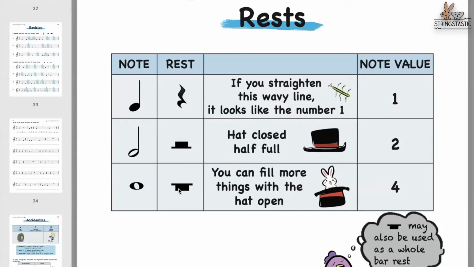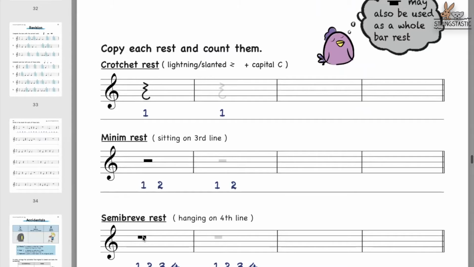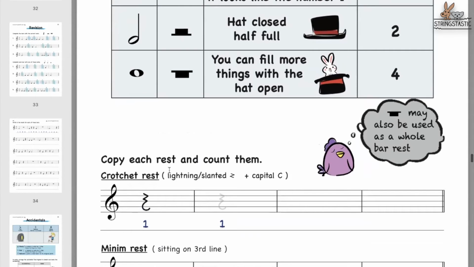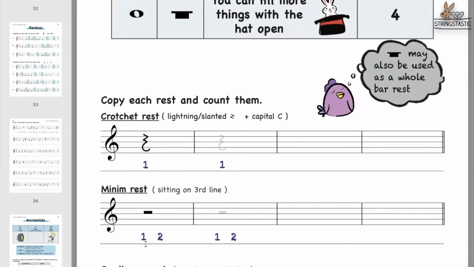So let's look at that. 4 seconds for the open hat and 2 seconds for the closed hat. How are we going to draw this though? So let's try and remember this. Because an open hat is a bigger number, that means it's stronger. So because it's stronger, it hangs on the line, right? Because it's got more muscles or more energy. So that means it's a bigger number and it can hang. Number 2, the minim rest or the half note rest, because it's a smaller number, it's just sitting lazily on the line, which is here. And that is how you draw the minim, semi-brief, and the crotchet rest itself.